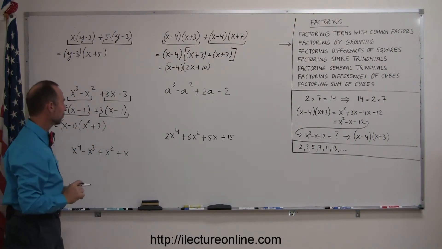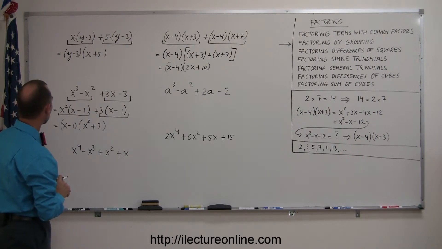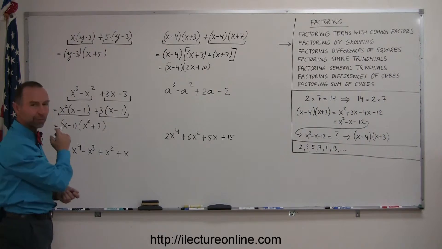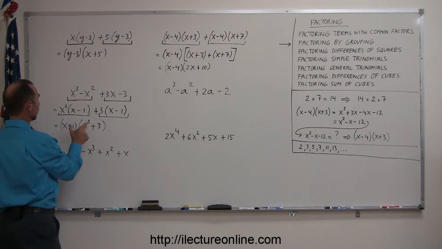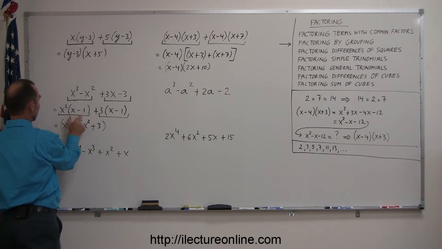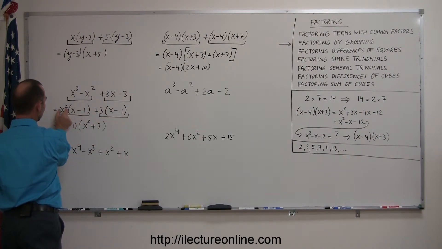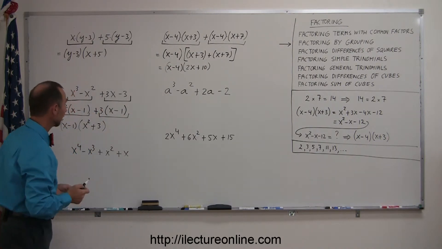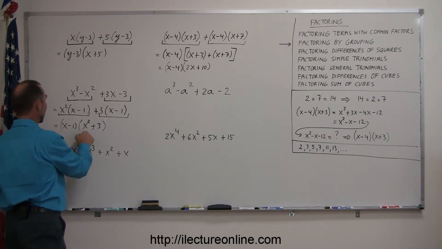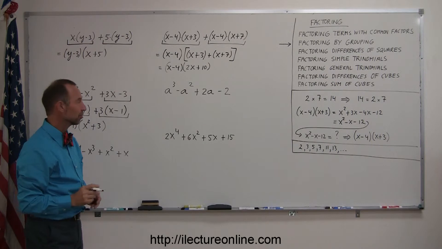Notice I have two terms left. Each of the two terms has the common factor (x minus 1). I can then factor out (x minus 1), and I'm left with x squared from the left term and plus 3 from the right term. So the factored form of the original expression is (x minus 1)(x squared plus 3). To make sure you did it correctly, you can multiply this back out and see if you end up with the same terms you had initially.